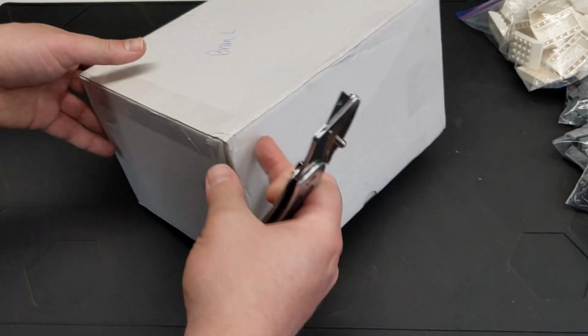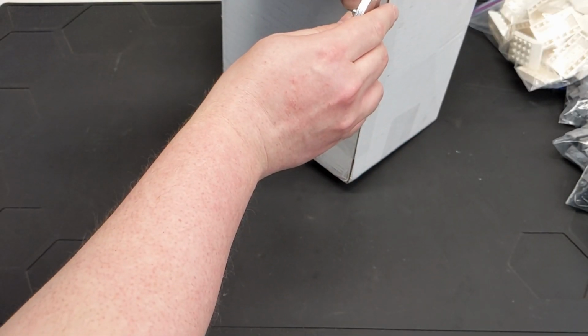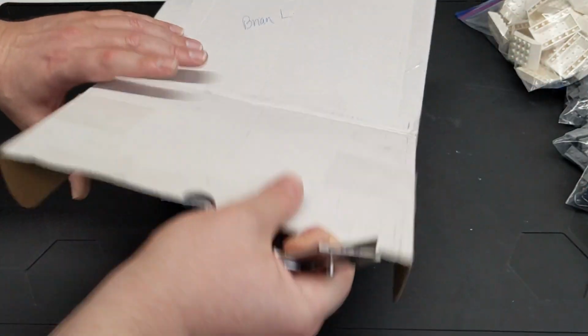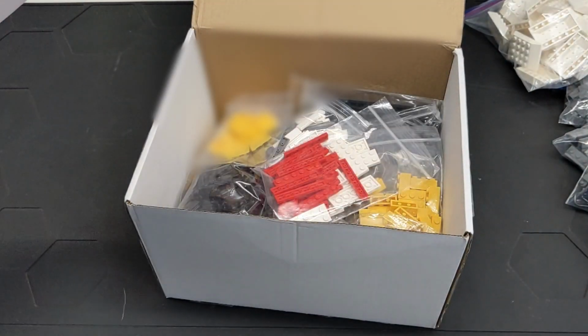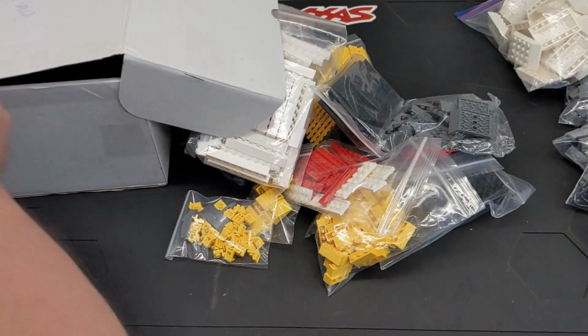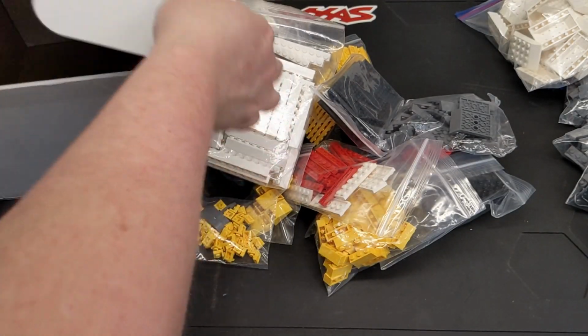Okay. This one is mostly going to be for the TTX. Okay, I think if I cut here, there, and a couple more. Yep. Alrighty. Let's get the packing material out of the way. Alright, so it wasn't even that many pieces or that many lots that I needed. Well, maybe it's more than I thought. Oh, well, the invoice they sent me is front and back, so that's what it is.